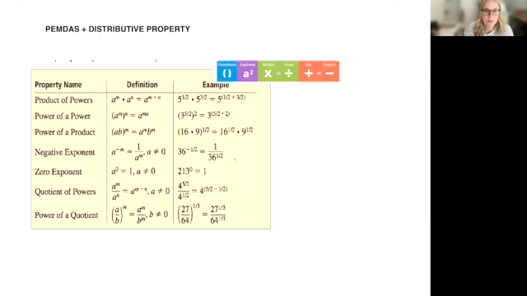Get a better color. All right, I'm going to go in blue. So let's say I'm going to do the product of power rule for this problem. So I have base 2 with the exponent 4 times base 2 to the power of 5. The trick to be able to use this rule is that my bases match. They are both 2. So instead of having 2 terms in my problem when I'm trying to simplify things, I can change that to just be a single 2.